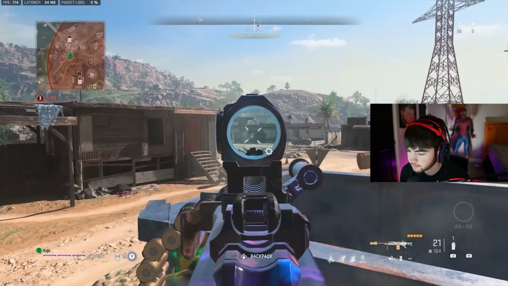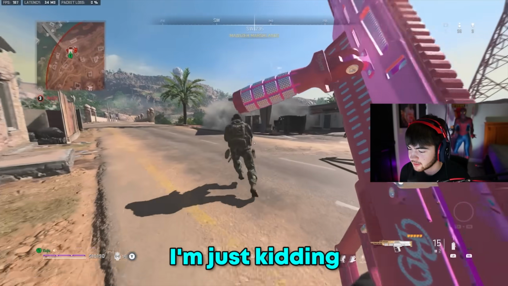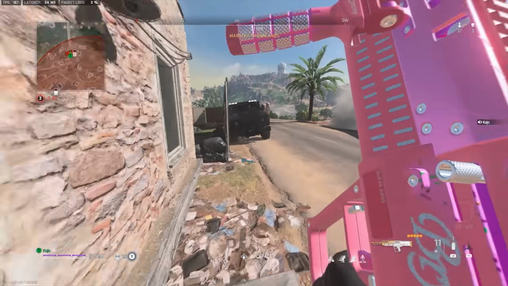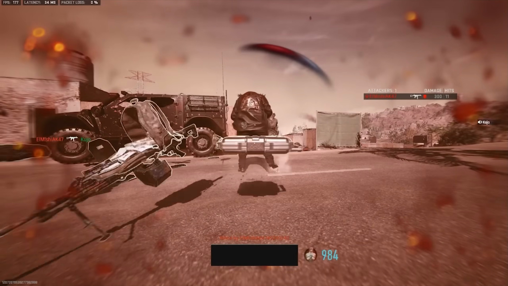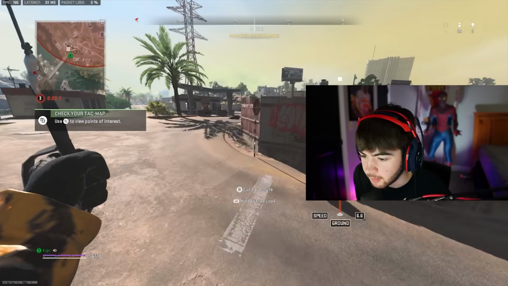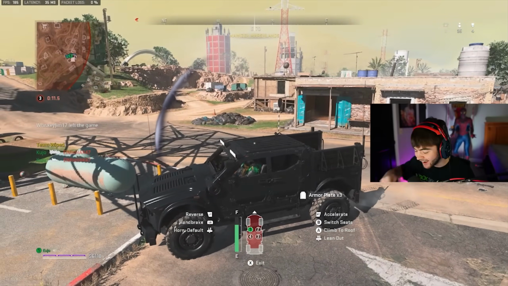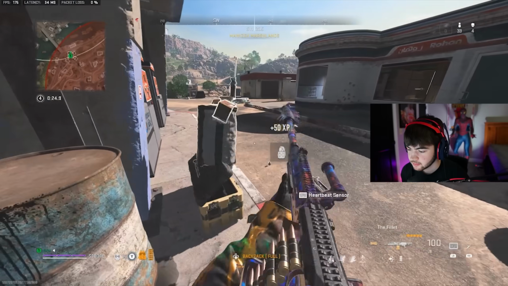Blow that truck up. I'm a traitor. I'm a traitor. Never mind. I'm kidding. Holy shit. Oh, you did not just do it to him. Get out of that thing, bro! No, bro, I'm coming back, I'm coming back. Dude, I gotta land right in the truck and just run him over. Fuck! Bro, no shot, I just got the ultimate revenge for the both of us.